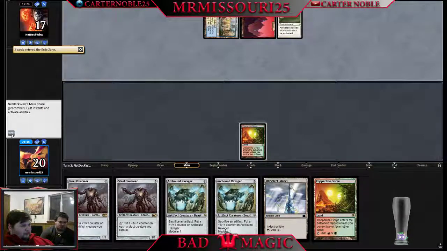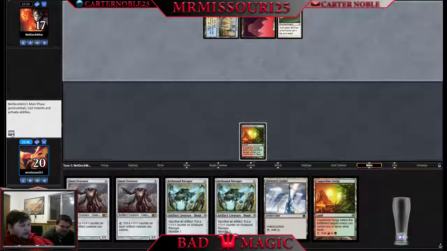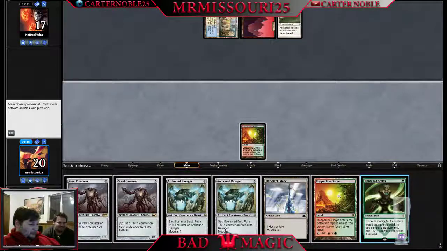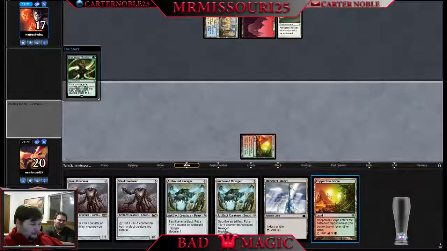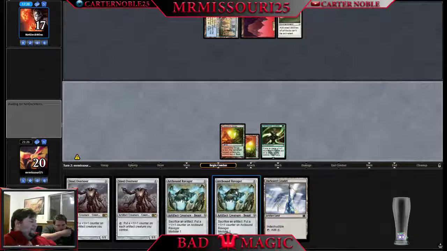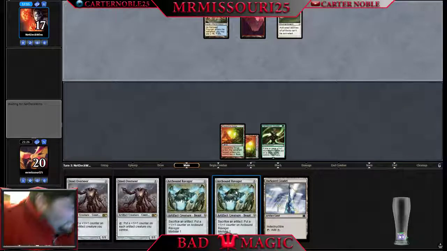Okay. Let's draw. Graph, Nature's Claim, Digger's Cage. Cage, Nature's Claim, Graph, Digger's Cage. Either. Basic land. That's actually a really good draw. That's fine. We're gonna begin our beatdowns, opponent. I'm playing a grizzly bear next turn.